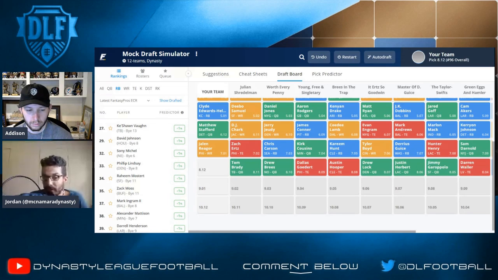You need a lot of things to go right for Kareem Hunt to be a difference maker outside of a Nick Chubb injury. And if you're just betting on a Nick Chubb injury, you can do that with others at round 4, 5, 6, 10 discounts. So that's sort of how I view it.